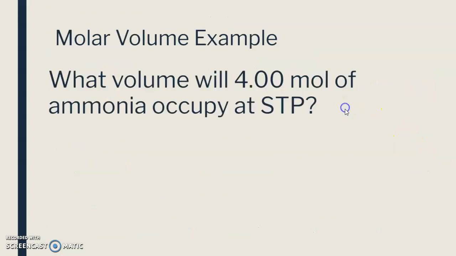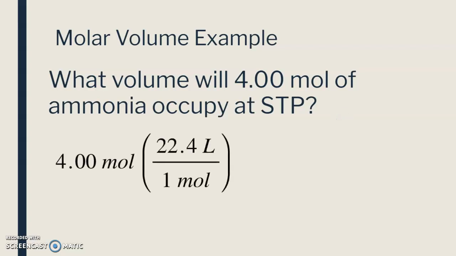All right, so let's look at an example problem here. We have a gas that's 4.00 moles, and it's at STP. That's my clue: first of all, it's moles, and we're at STP. We're trying to figure out volume, and there's a way to do that. We set it up like we've done in the past. We have 4 moles, which is our starting point, and we're going to use the molar volume to convert between moles and liters. Our moles cancel out, I'm left with liters, and so I multiply 22.4 times the 4 to get 89.6 liters at STP.